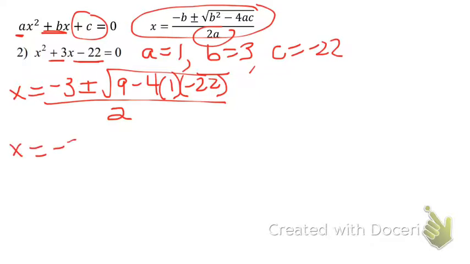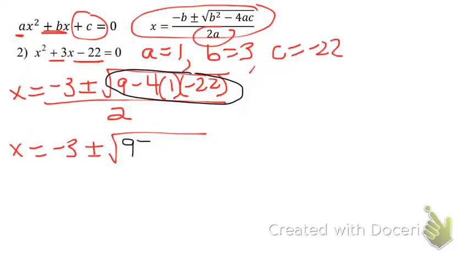Bring down the -3 plus or minus the square root of. Put all of this into your calculator at one time. Okay, so 9. Make sure you've done the squaring in your head because you don't want to have a negative number there. That first number should always be positive because it was squared. All right, so 9 minus 4 times 1, if you want to write it, times negative 22 is 97. So there's still a 97 underneath my radical, and then all over that 2.